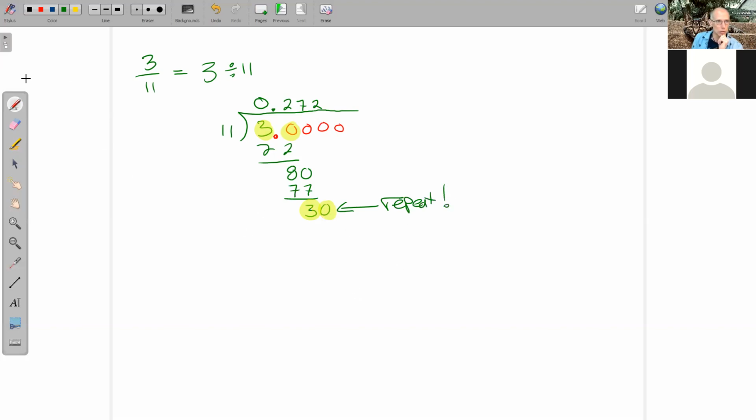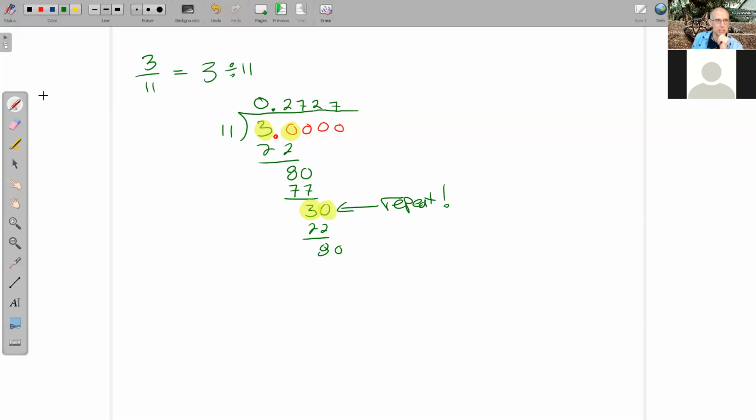And we're just going to keep going a little further to double check this. So 2 times 11 is 22. We subtract, we get the 8, we bring down the 0. Wait, we've seen that 8 and 80 before, and so now we see the repeating cycle. And it turns out the remainder is more important than the numerator, and we'll see that in a minute.